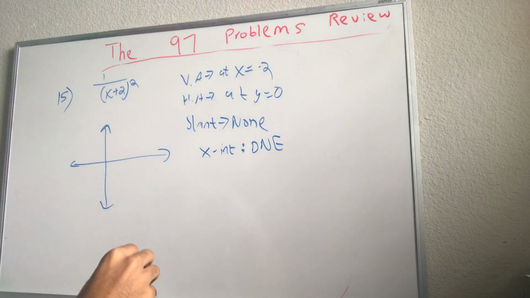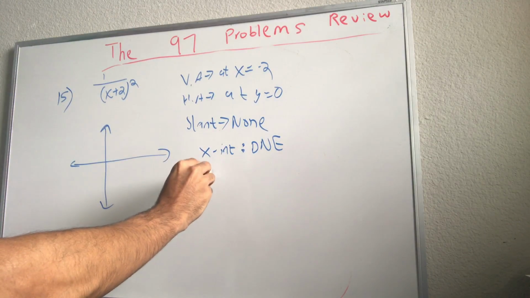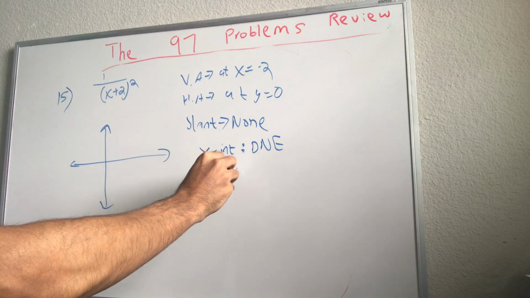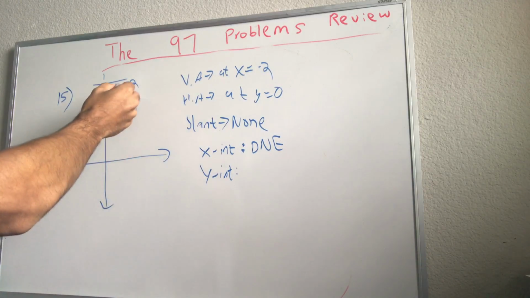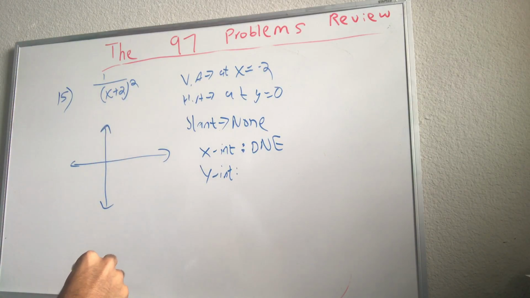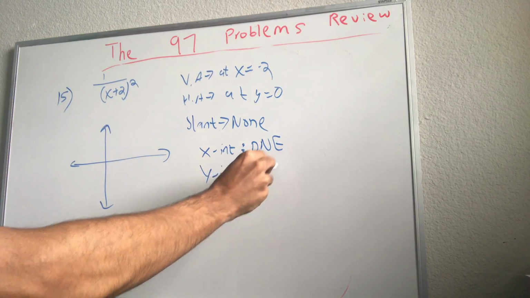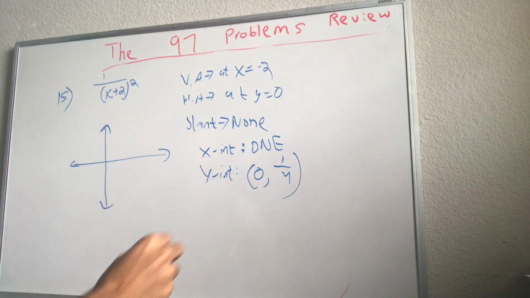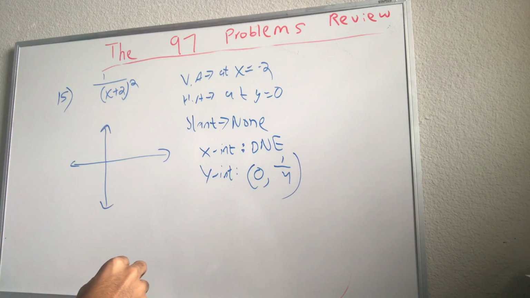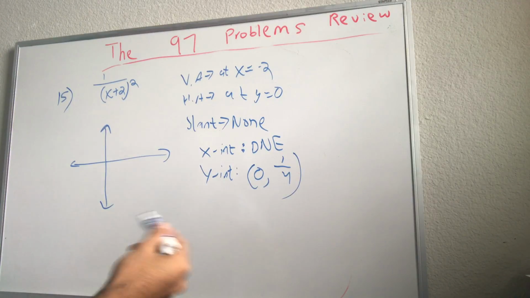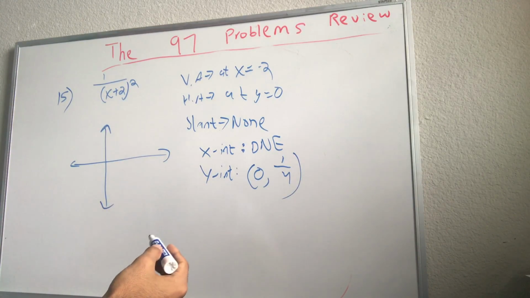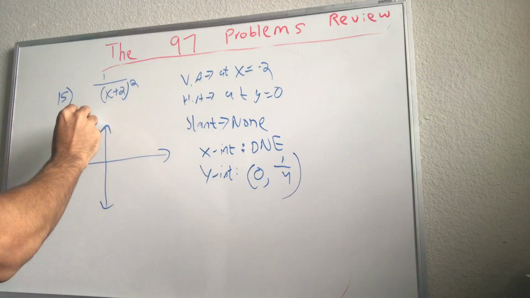There's no x-intercept. And then our y-intercept, just plug in, it's just the value of y when x is set to 0, so 2 squared is 4, right? So our y-intercept here is (0, 1/4), or 0.25. That's your y-intercept. So we really have the characteristics here. Again, it's quite easy here. You know your asymptotes, so we can graph this.